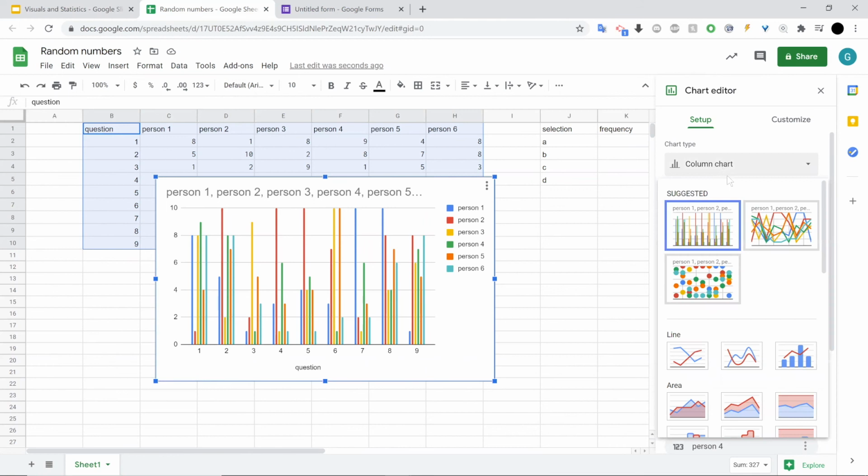And there are tons of different options that give you a few suggested ones. Obviously, this doesn't look the best. You probably might want to adjust it. You can adjust these on the right. You can adjust the title, the lines, the colors, and everything. You want to try to personalize it so it fits your own written project. But this is a really easy way to get a chart from just raw data, because Google Sheets is very user friendly in helping you create these.